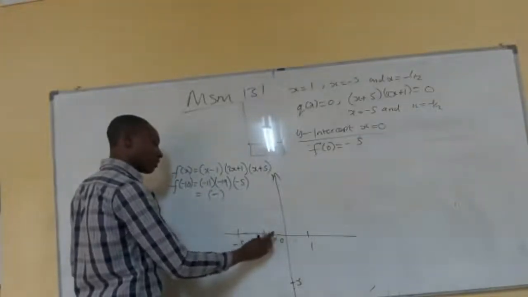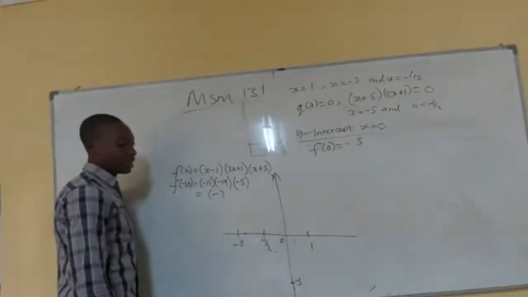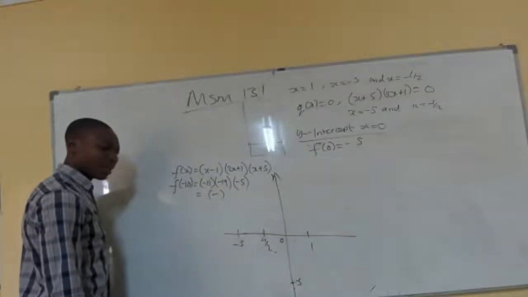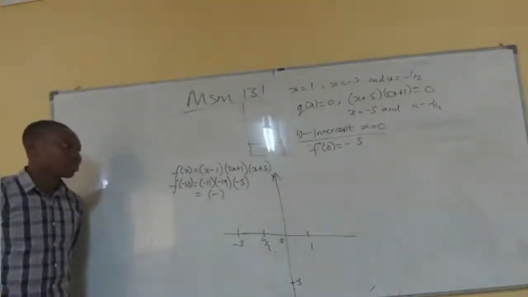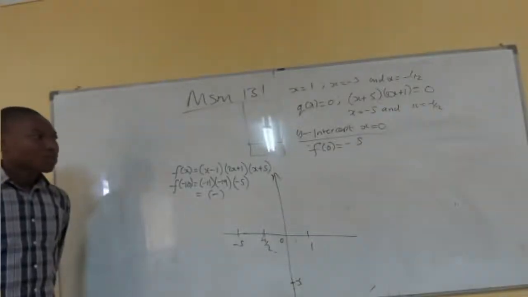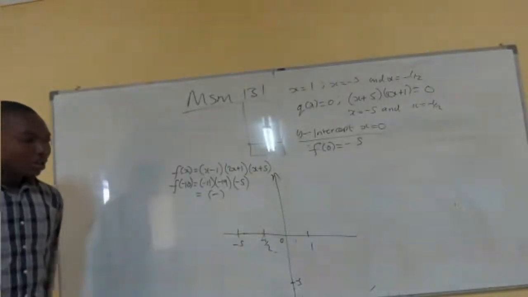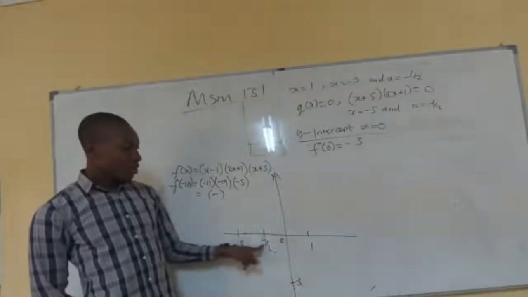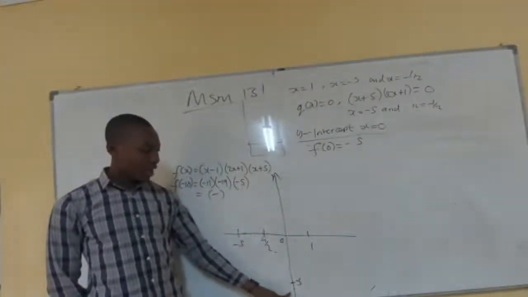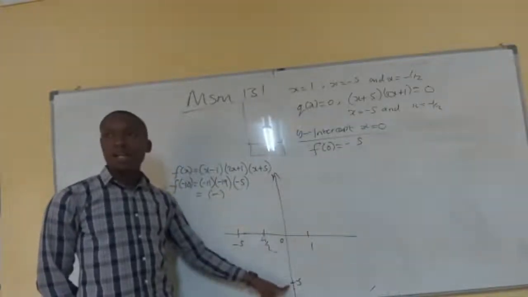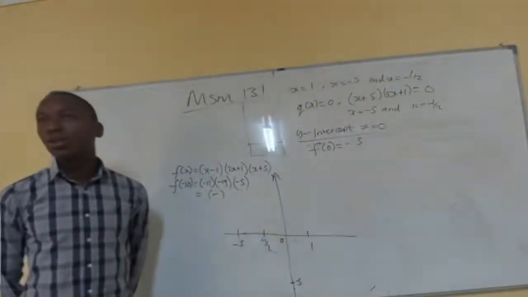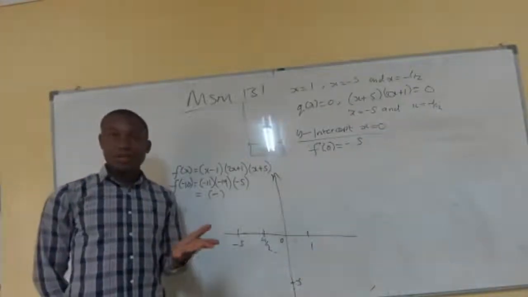We're going to cross negative half. Then after crossing negative half, we're going to turn somewhere. Now, we don't really know where we're going to turn from. So now I need a bit of accuracy there. The question is, where are we going to turn from? Are we going to turn at this point before negative 5, or are we going to turn after negative 5? Because we have the y-intercept as negative 5, but we don't know whether we're turning above it or below it.